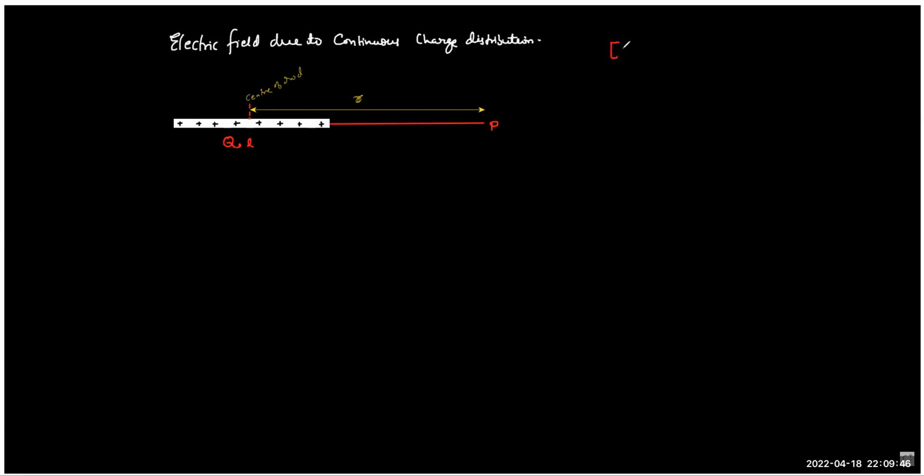Electric field due to a point charge we give as kq by r square. So when you make an elementary charge, a small charge, by cutting a part of some big continuous charge, you can have dE equals k dq by r square, and then you apply the integration to get the net field. So can you do the calculation and find the net field at point P using this simple definition? Okay. Try this out.